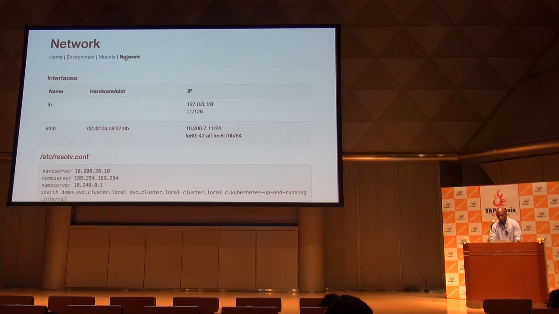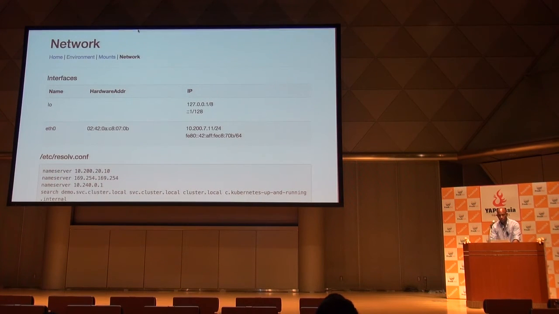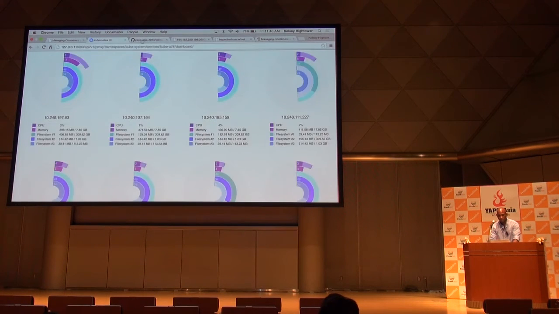If we refresh this, this one round-robined to 207.11. If I refresh, you notice we get a new IP here, which is a different pod somewhere in the cluster. If you keep doing this, you should continue to get different pods in a round-robin fashion throughout the cluster. So at this point, we're now using Nginx to service our cluster externally.